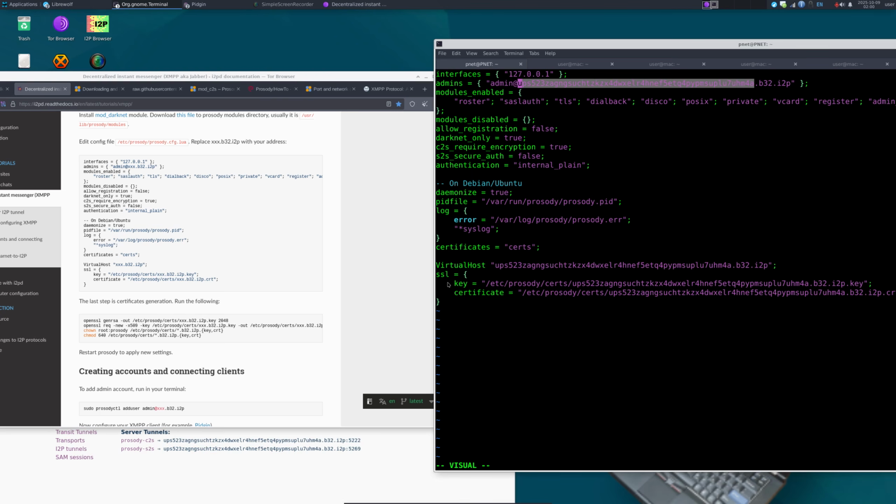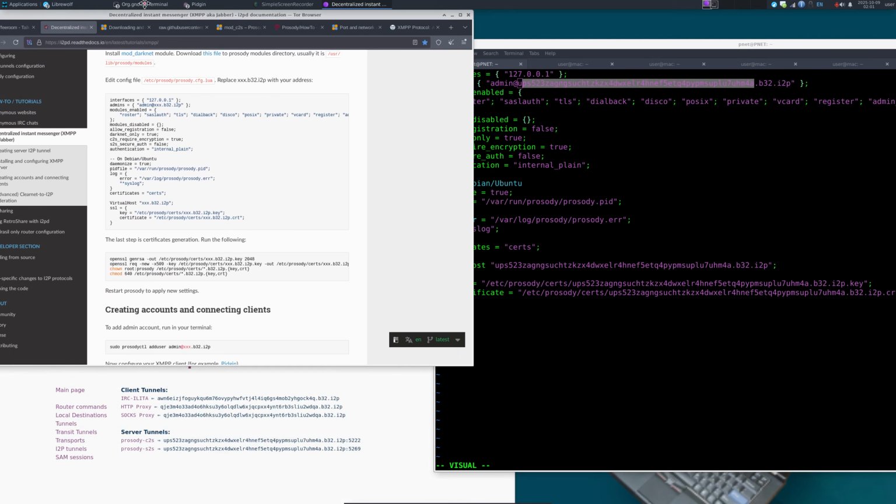And the same for this, SSL, which we're about to generate. But you still need to put that location in first. So put that location in here. And that's going to be used by the XMPP server. It's going to need these locations. And especially after we generate this. So after you've done that, after you've replaced the XXX, as you see in the example in the I2PD documentation, anywhere it shows xxx.b32.i2p, you're going to replace it with your actual tunnel, as I showed you right here on your I2PD console.